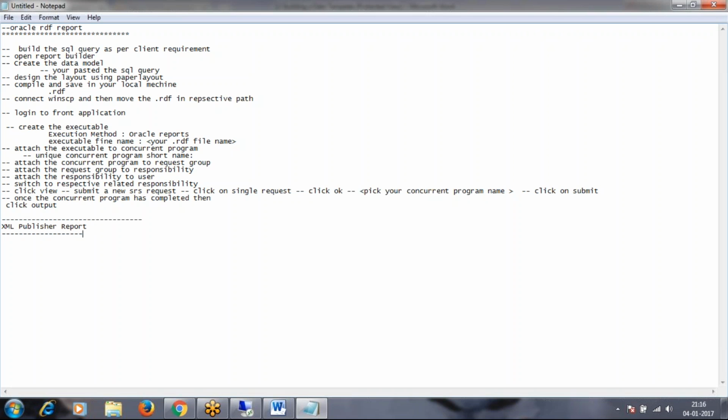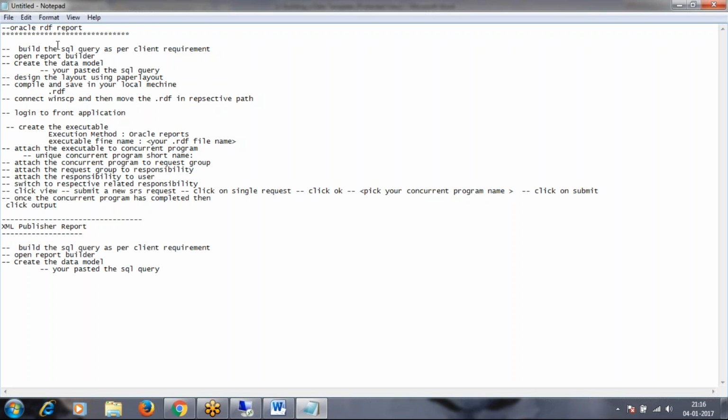How can we do that? First, build the SQL query as per client requirement. Open the report builder. Create the data model. You paste the SQL query in that. These three steps are the same, right?